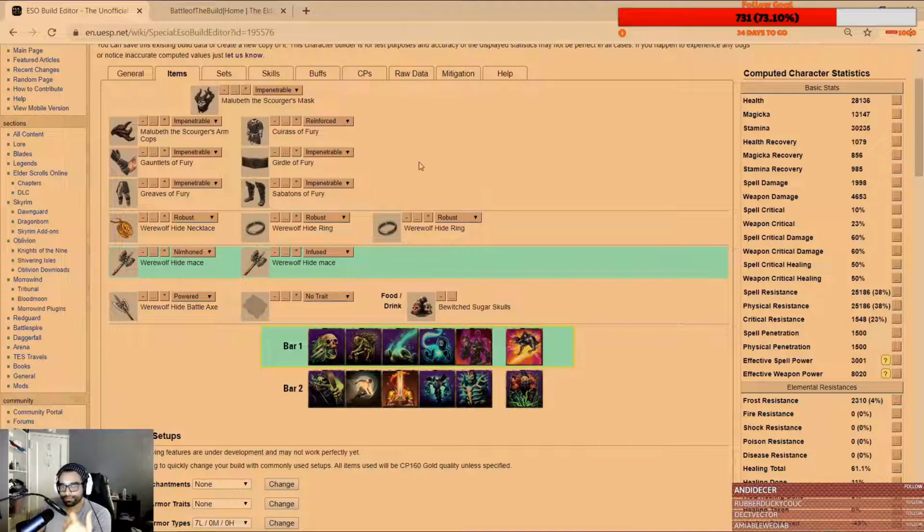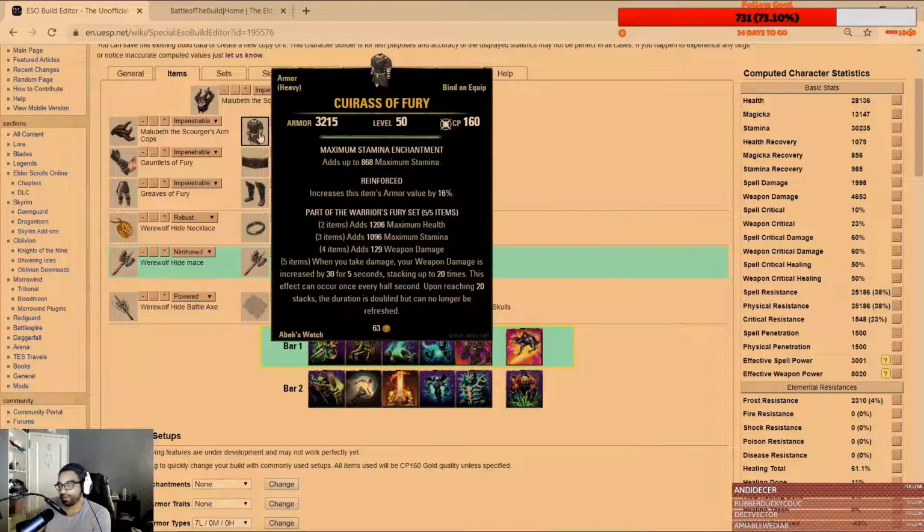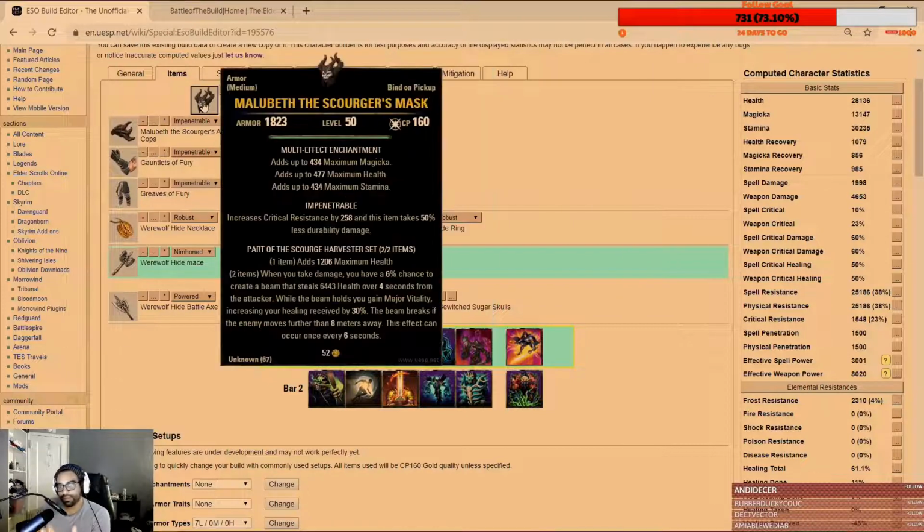brawler build, and the way that Fury works is that you have to be able to sustain in a fight, otherwise the stacks will drop after 5 seconds if you're not taking damage. That's what Malubeth allows you to do. It says when you take damage, you have a 6% chance to create a beam that steals HP. You can see the tooltip right there in no CP. It's almost 6,500 over the course of 4 seconds.